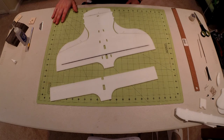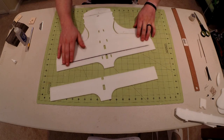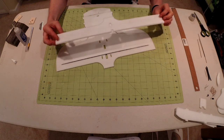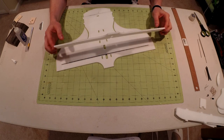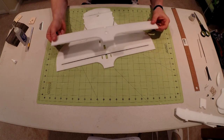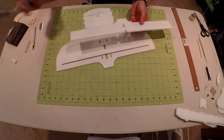Now we've given our carbon spar enough time for the glue to cure, so we're ready to put our KF step on top and laminate those two pieces together. Like I said earlier, these are mirror image. There's no difference between the two, so this is your opportunity to pick whichever side you'd like to be visible, and once that's done, we're going to apply our foam tack.